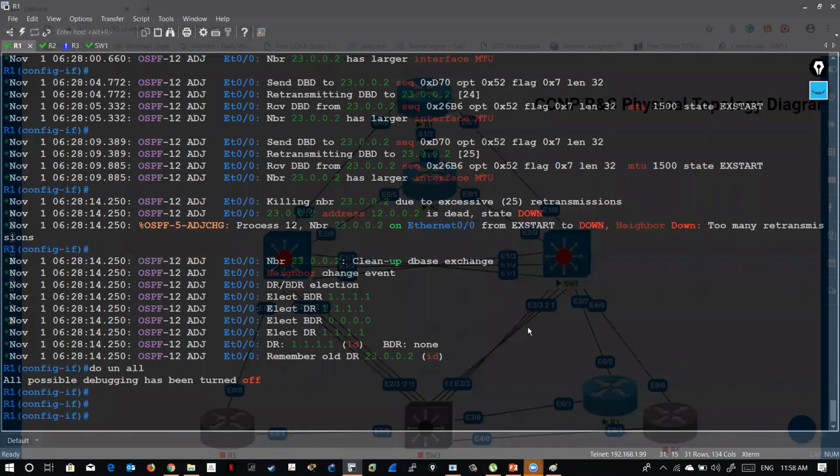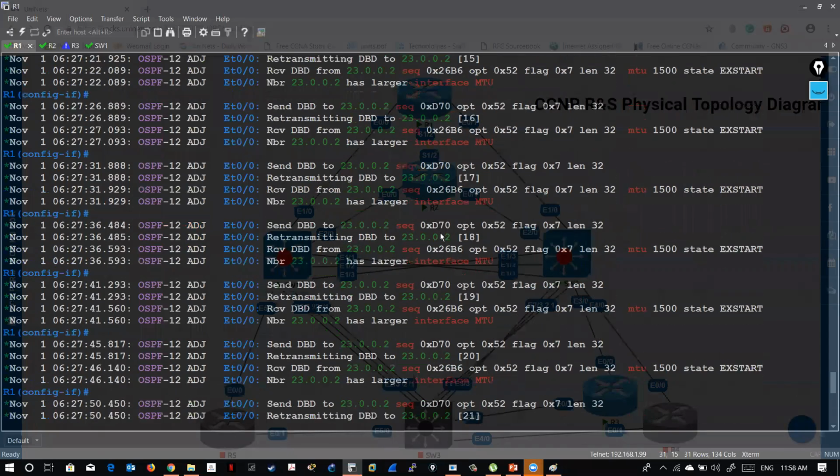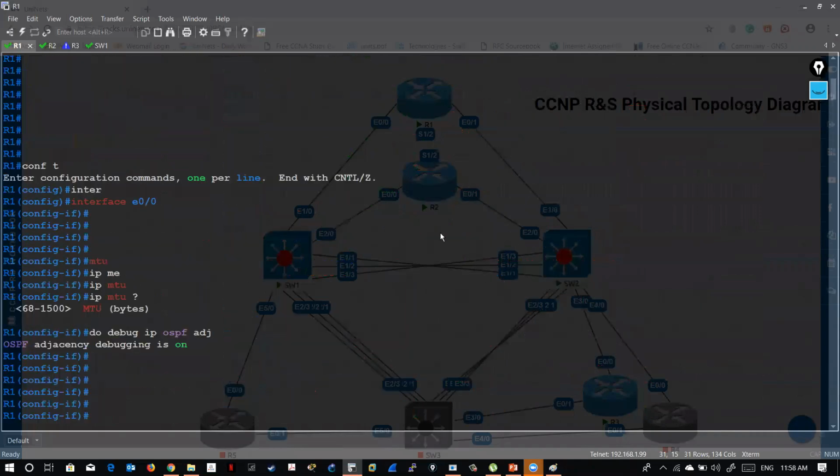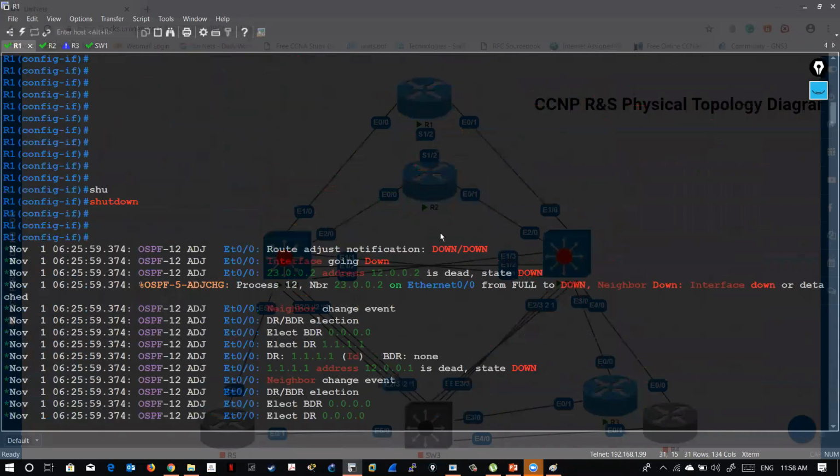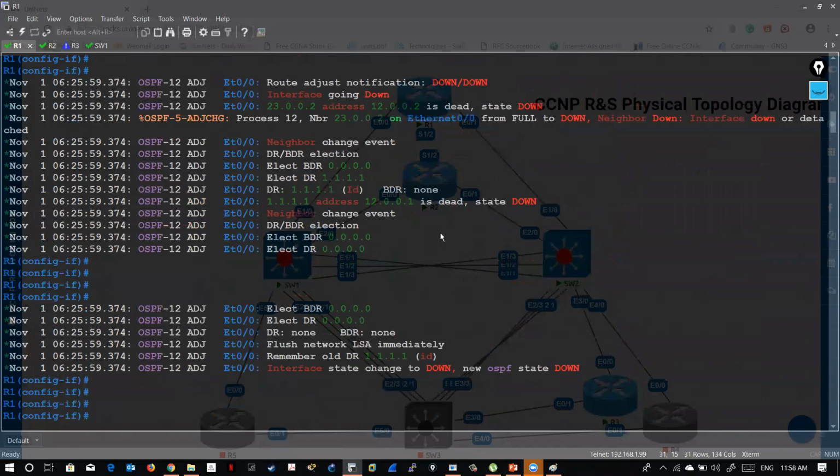And why does this happen? Because their MTU is mismatching, and immediately it has cleaned up the database exchange and taken it back to the old state. So this is what happens when you change the MTU. In this case, MTU must be matching on both the routers in order to exchange the database.